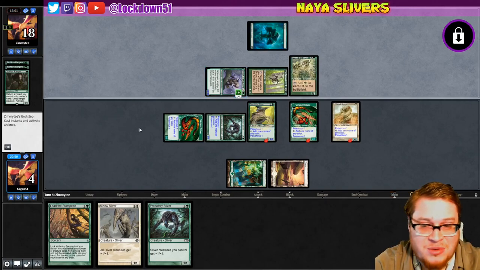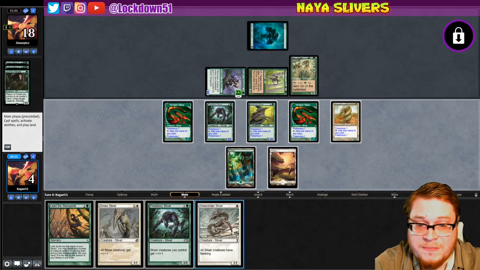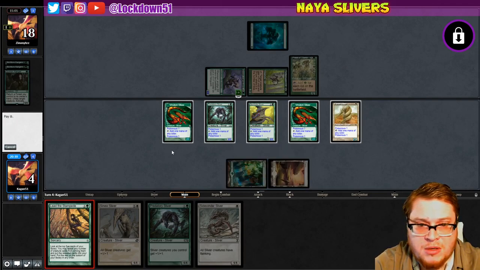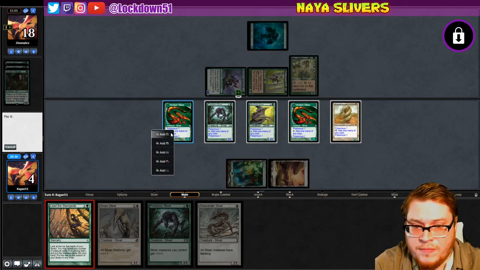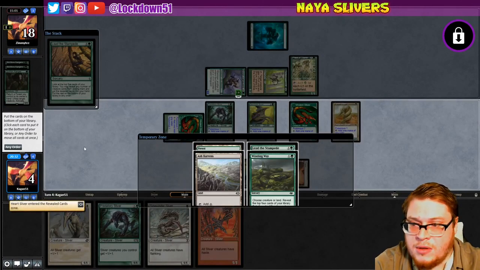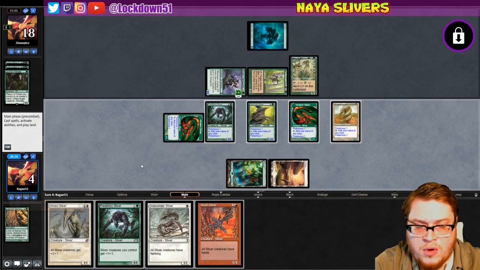Man, they almost have us one shot here. All right, but we kill a lot of their creatures. We have a Sidewinder. Of all the mana in the world. Do we lead the Stampede to find a hunter? I think we lead the Stampede to try to find a hunter here. Heart. Interesting as well. Not really what we needed.